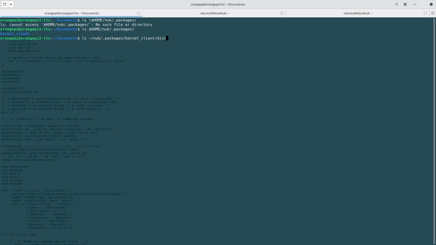There's a distribution file in there, and then a resource file, and these are all the files in there. So I have a cert PEM. These are all things that are required for the application to run, but the important thing there to look at is that local devices, local device ini.